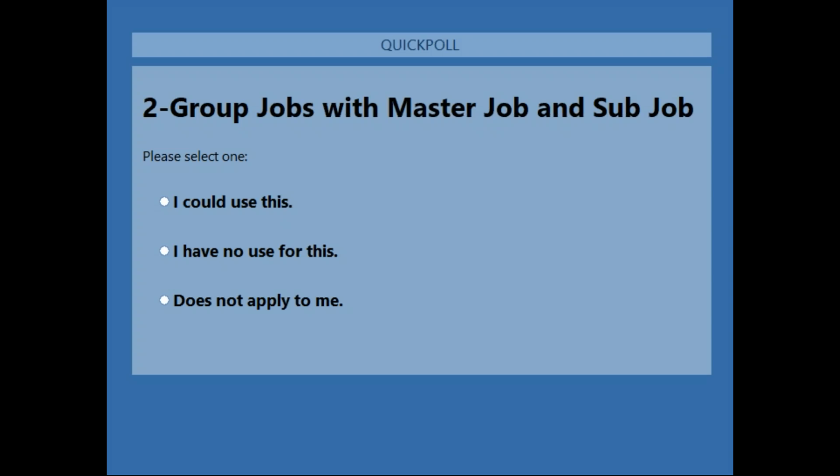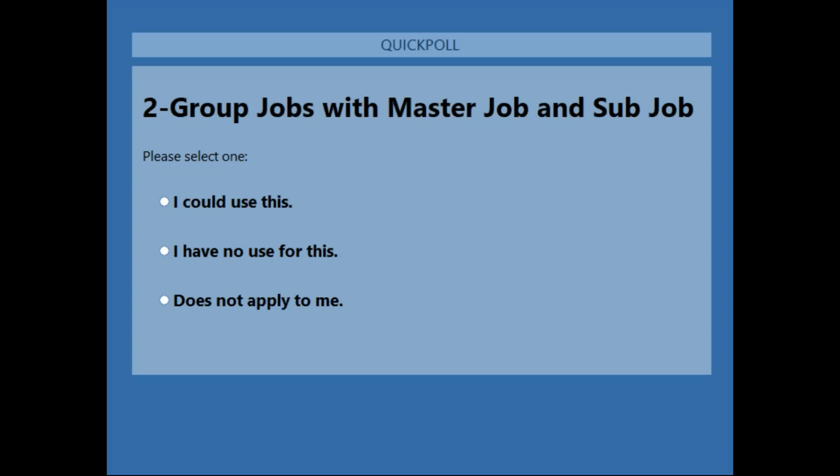Sorry I can't have the mic open, I get too much feedback for the recording, but you do get to let me know whether you would have a use for grouping jobs together, which, by the way, out of the box from Nav, doesn't exist. So none of that estimating that you just saw exists out of the box. And this grouping of jobs doesn't exist out of the box. This is part of the enhancements that are available to you with just dropping this add-on in.